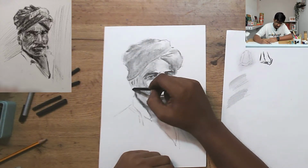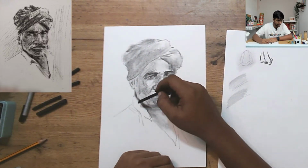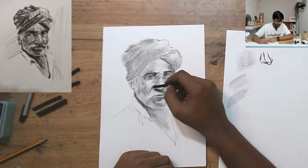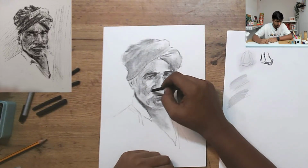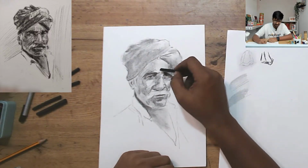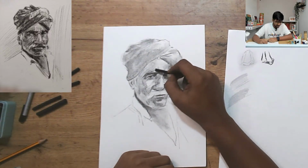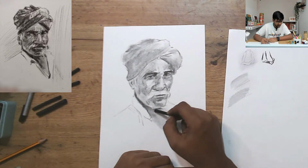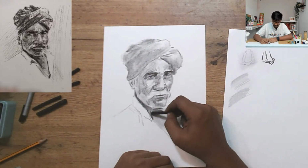The ears, you can add that there. Now see, this is what I meant by trust the process. If you look at this, it looks very messy. While yes, you can see the head, you can see certain parts of its drawing a little more clear, it still looks very messy. Over here also we can add a bit, because now here is where we start to do the blending over here.